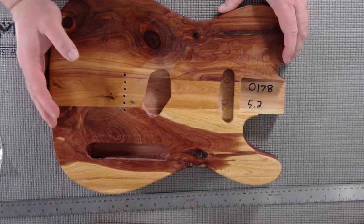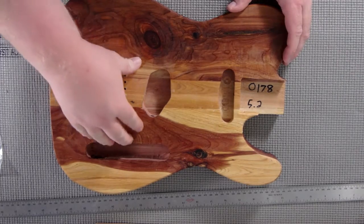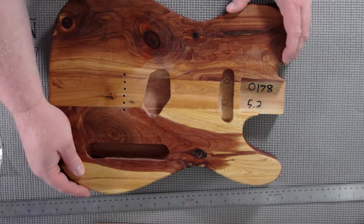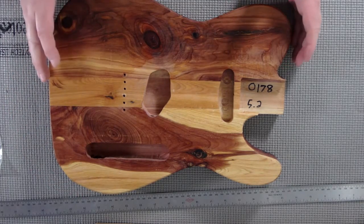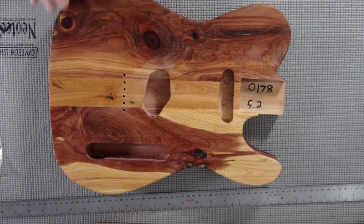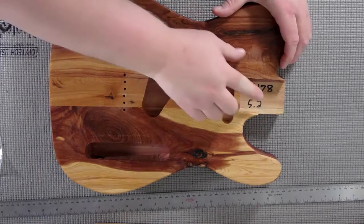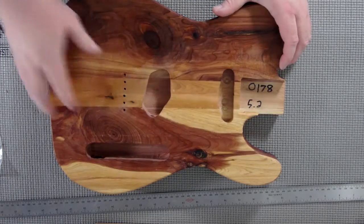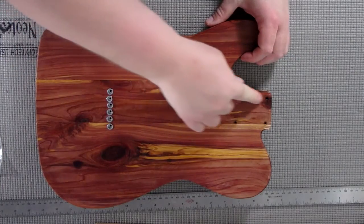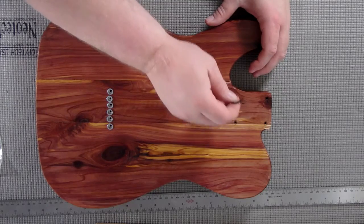Since this is a new body that's never been used and it's handmade, some of the holes aren't drilled through here, and I also want to check some of the holes that have been drilled and make sure everything is in the proper location. I don't have to make any adjustments. I'll also check it as I'm going along and make any adjustments as I start to put hardware on. The neck pocket up here does not have any holes in it, but when I turn over the body, you can see there are 4 holes.